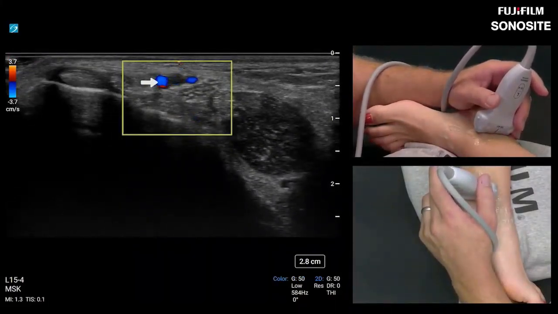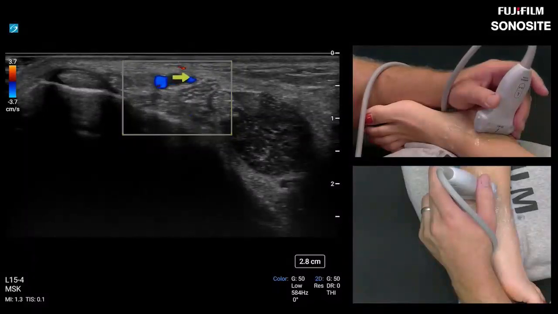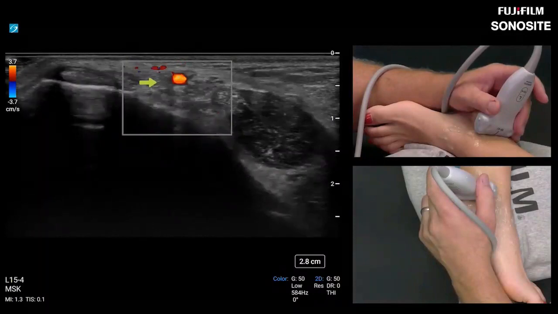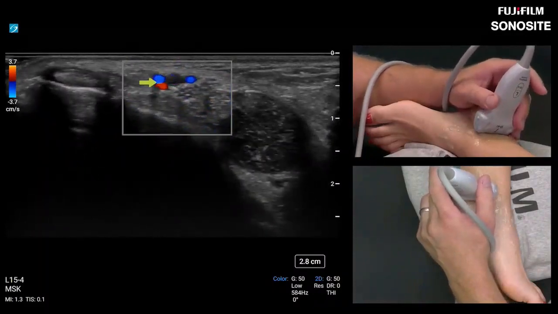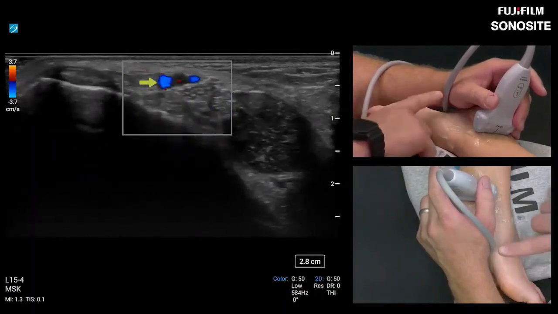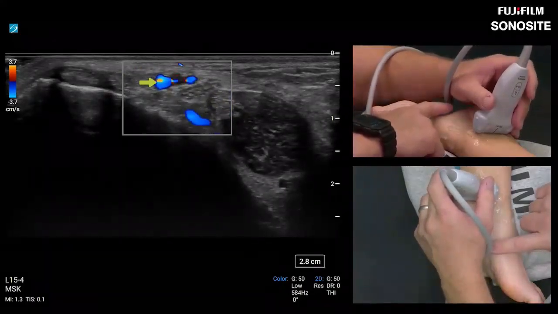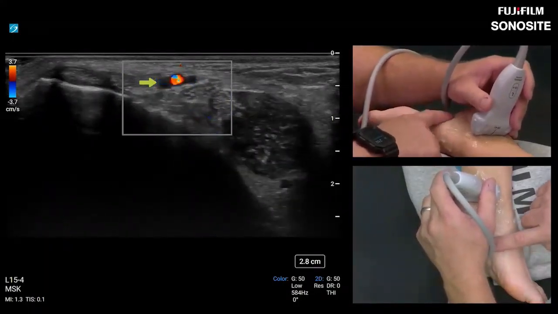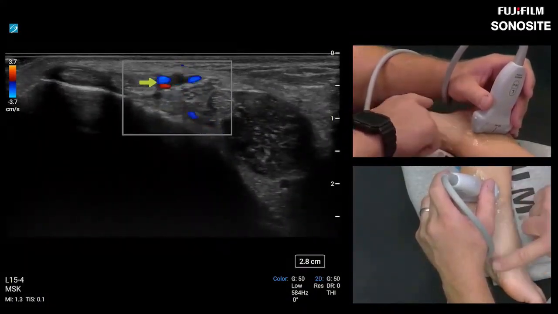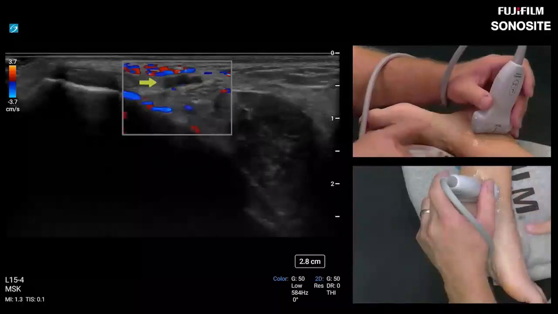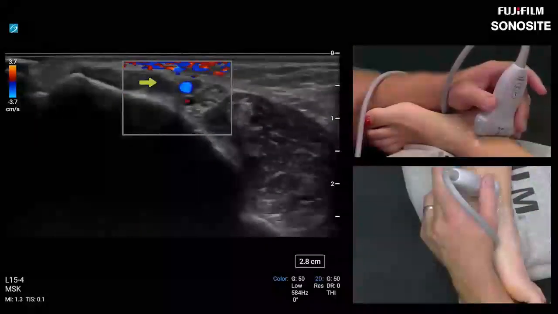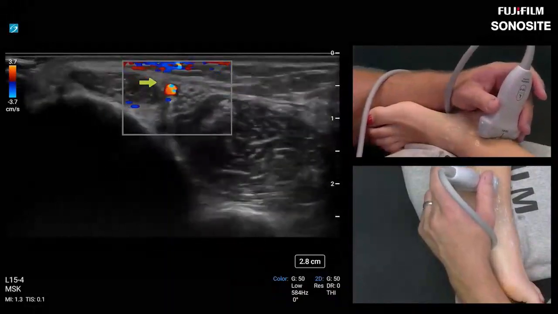If you're not seeing these little veins fill, you're either pressing down too much and you're just seeing an artery, your color flow settings could not be set sensitive enough, or you just need to augment the tissue distal to the vein. So you can see I'm just pushing down distal and just working the blood flow up proximally as those veins drain back up towards our heart. And you can do that with the ultrasound.